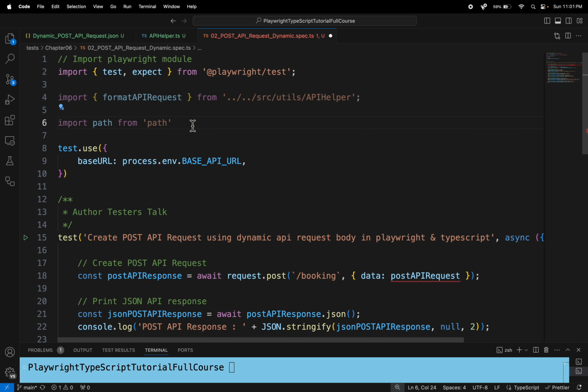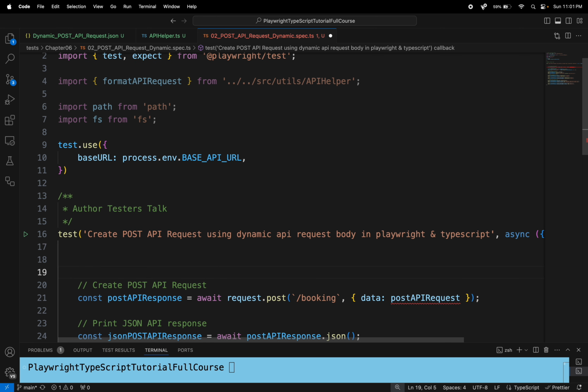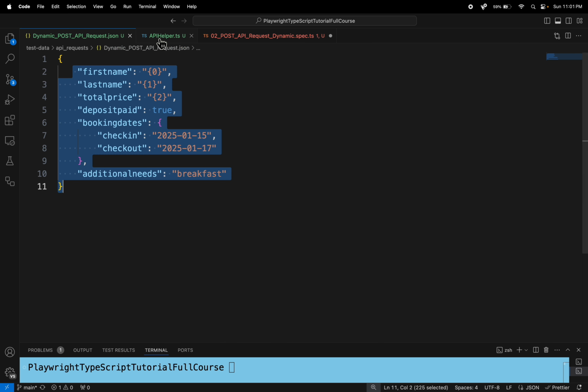And similarly, I will import the fs from the fs to read the JSON file. So that's it.